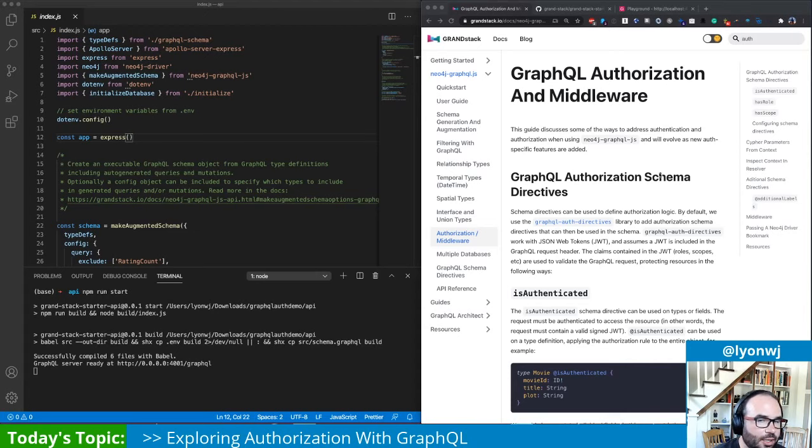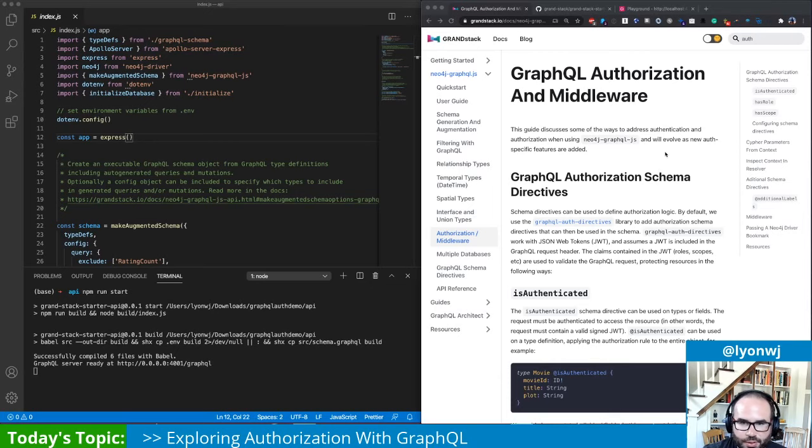It may be something that you're just passing through. If maybe your GraphQL API is sitting on top of other APIs, maybe you're just taking an authorization token and passing it down further. But in our case, we actually want to build the authorization layer at our GraphQL API layer.